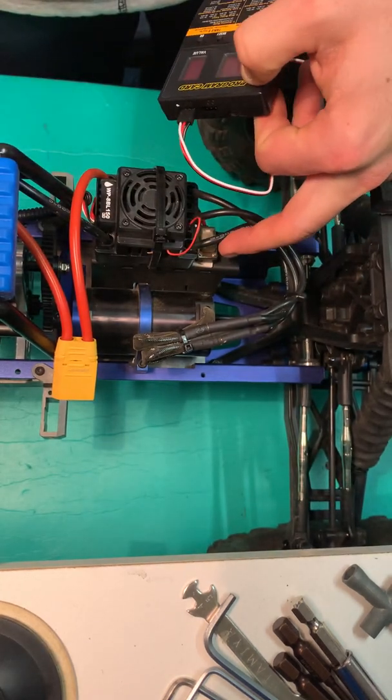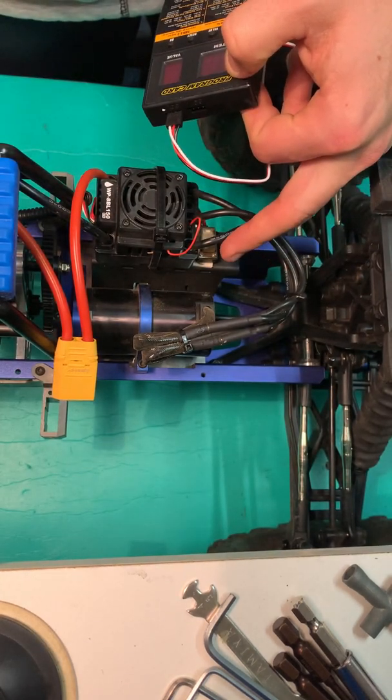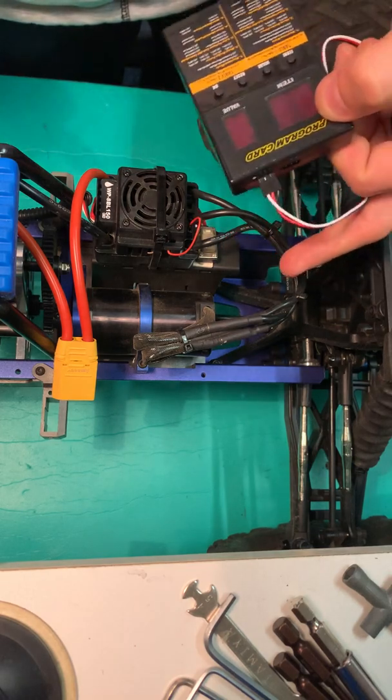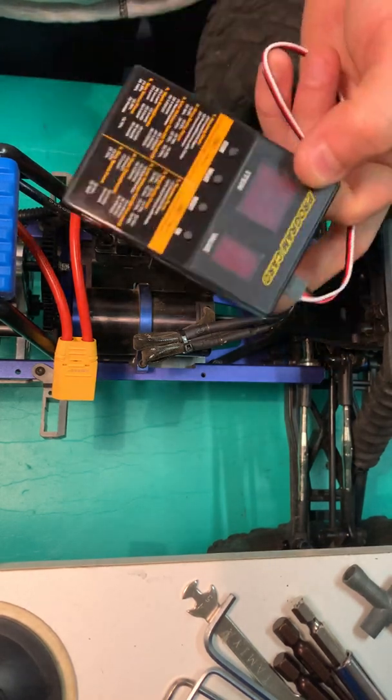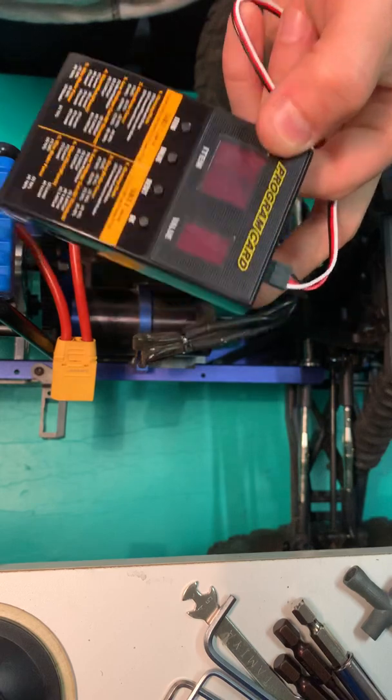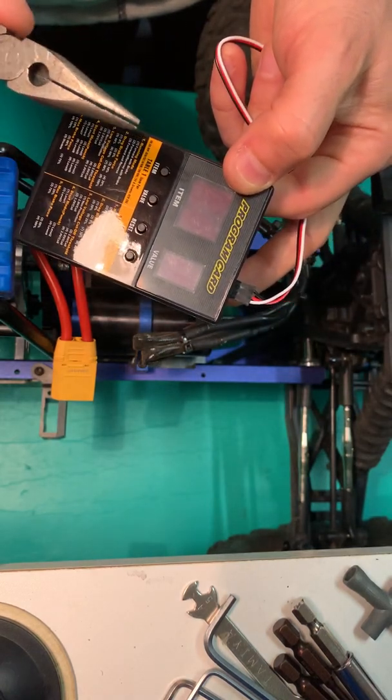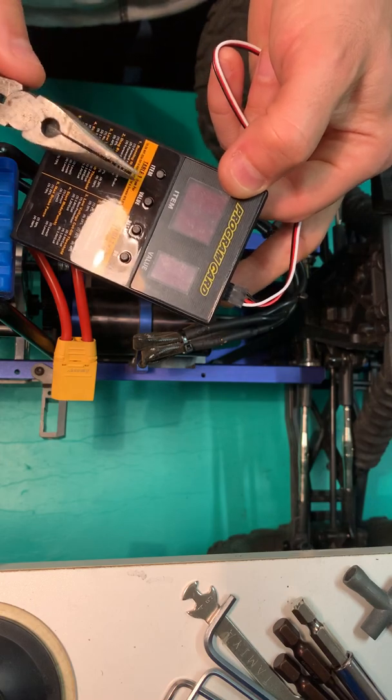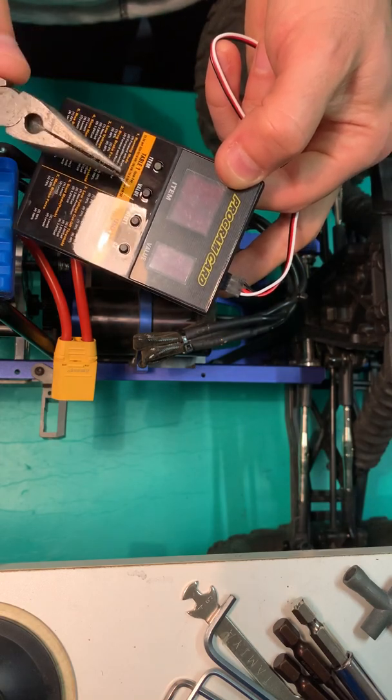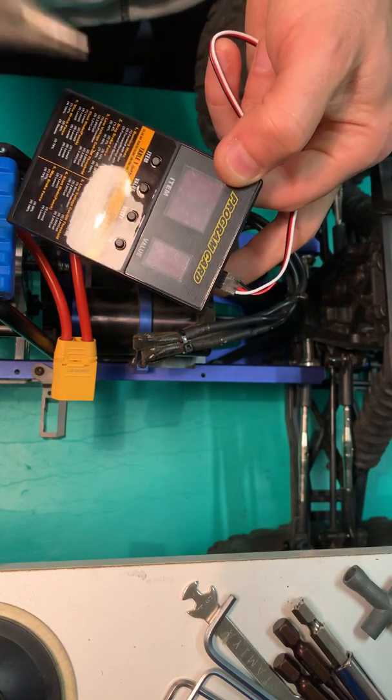Flick your ESC back to off and then back on. What we're doing is just doing a quick power cycle of the ESC and then checking our settings again that they've all been saved. So all we're doing at this stage is just pressing the item button and going through the different items just to see that they are what you wanted them to be.